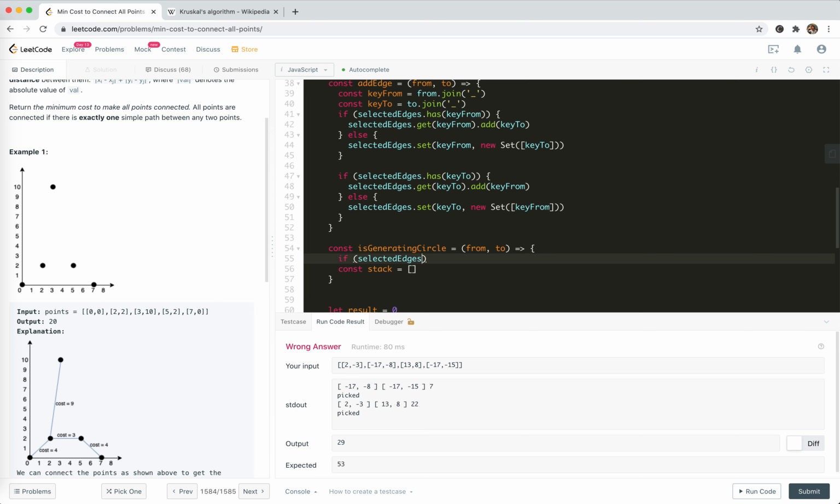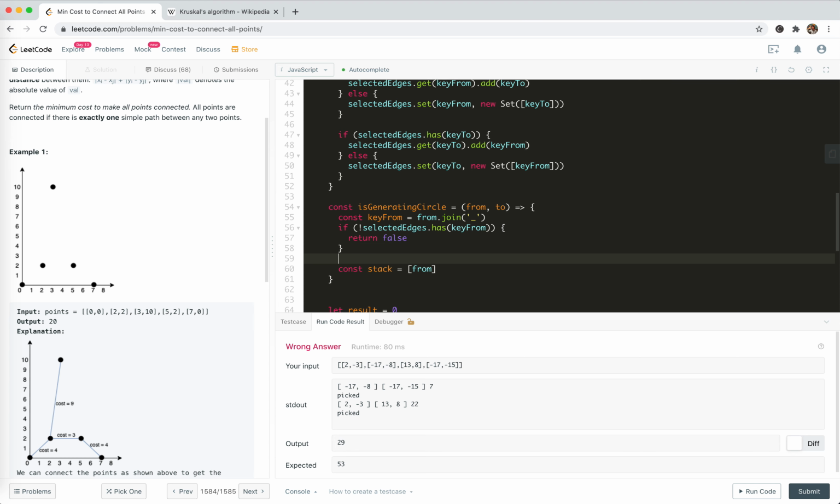So if it has from, because the key from equals from join. If not, then we return false. If there is, we put from in the stack.